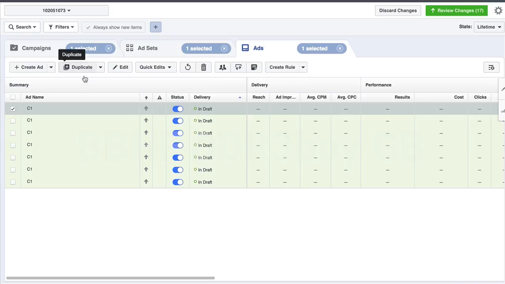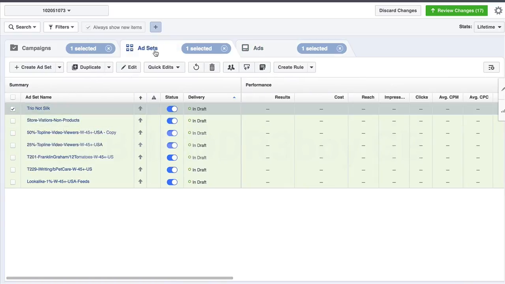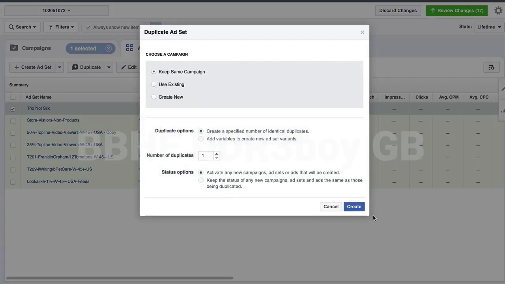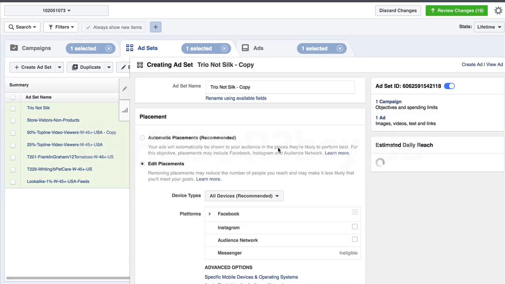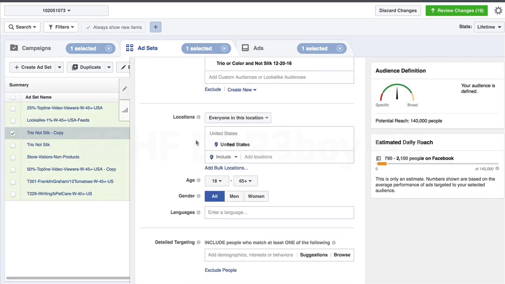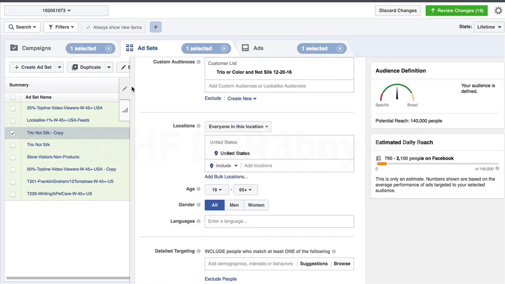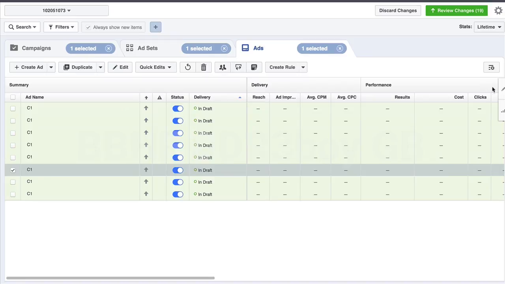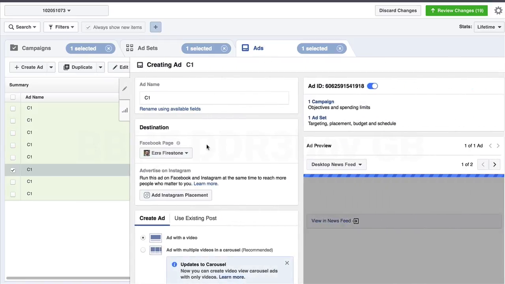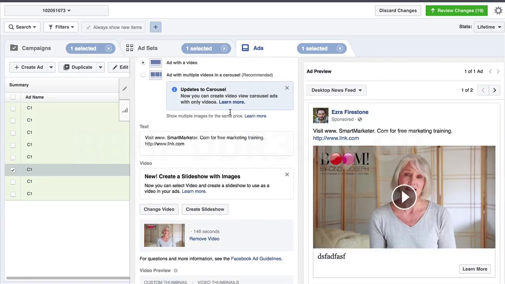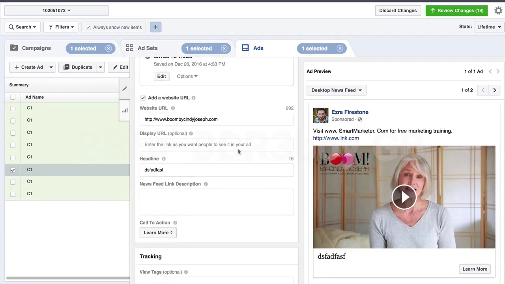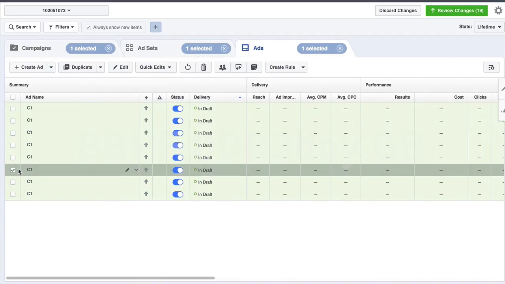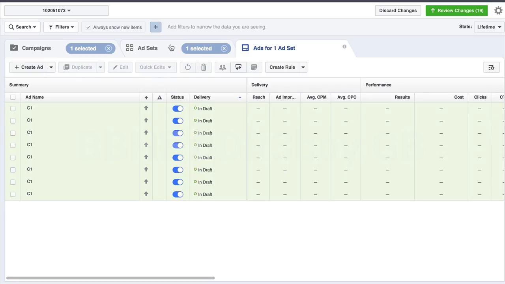What you're going to do is you're going to then come to this bot X and not Y. You're going to duplicate it, do everything that we've done before with regard to duplication, change the name. The only thing that you're going to modify is who it's targeting. And then obviously you will also have to modify the ad because the ad that's been duplicated is for the other product. So then what you would do is you'd come into the ad, edit it, change out the video, change out the captions and all that stuff, and then upload that. And that will give you your bot X and not Y ad sets. So go ahead, upload those now. Get that bot X and not Y.